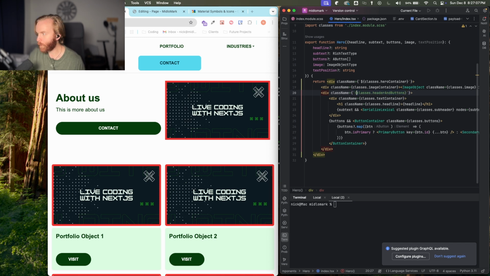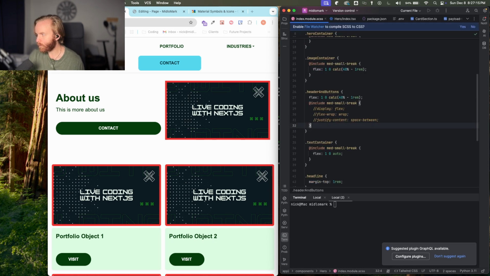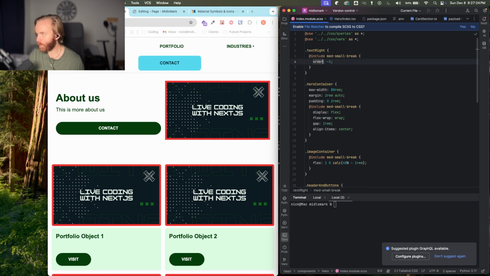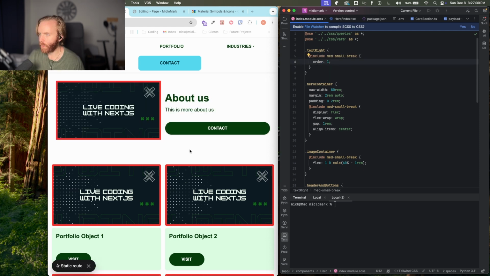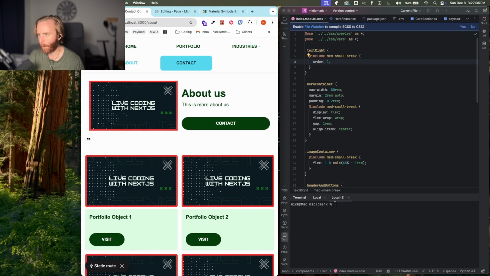So what we're doing is we're telling this container what order it has. And so we'll say at medium, which means that that doesn't even really exist anymore, but text right, whoops. I should be able to just do this and set this to 1 instead, and that flips it. But let's see what it looks like if it's down. Perfect. So it looks great.